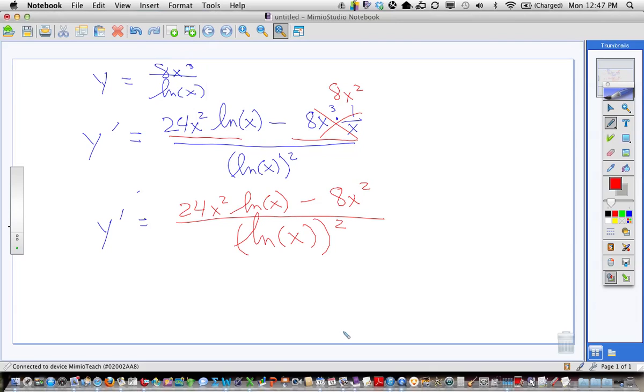Kind of the same thing here. You don't have to think, oh, should I do this? I mean, I guess there's part of you that is doing that. But if you see something you could do and it's legal mathematically, you know, what the heck? Go ahead and do it. You know, take out that 8x squared. Am I going to punish you for doing something correct, even though I'm just not requiring you to do it on that problem? Okay? So splitting it apart, I think, would be good.